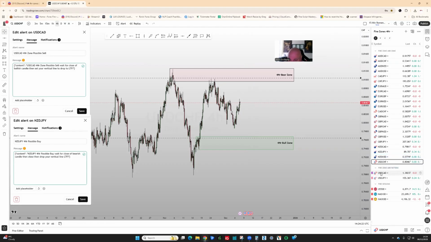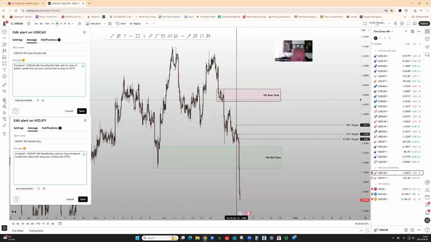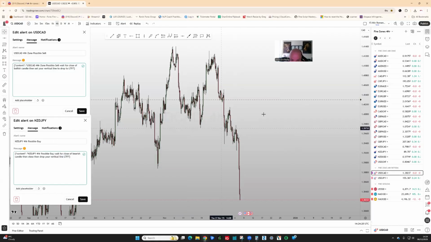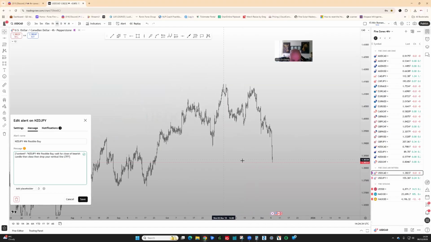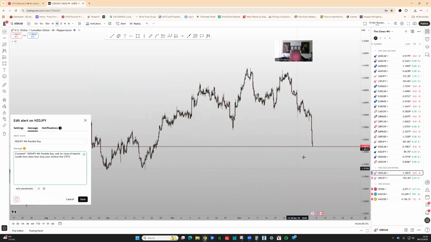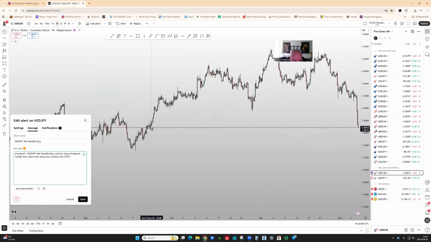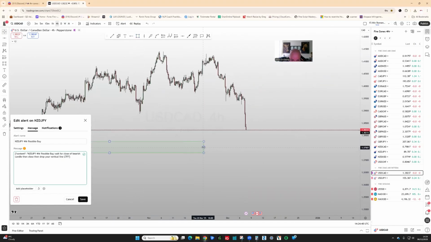We're now going to the USD CAD again. Simple process. Remove all the drawings. Get rid of the other alerts. It went very, very bearish, the USD. So I'm just going to put this on the bottom of the liquidity line, and I'm going to look underneath this line. I'm going to be looking at that entity there. I'm going to see we might get a trigger from this point.